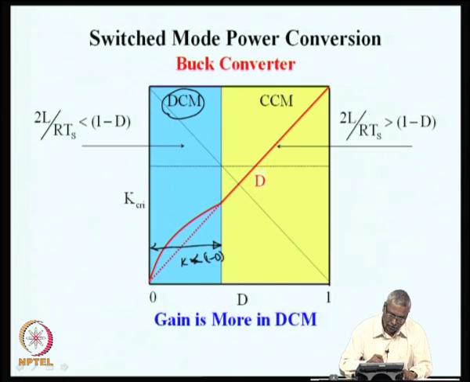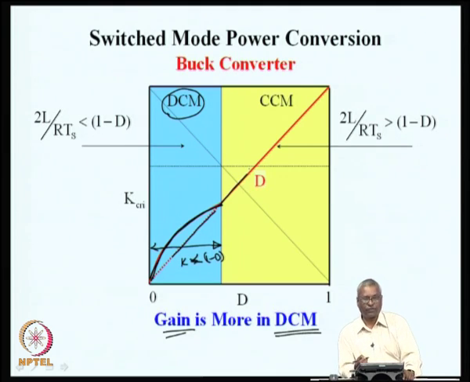So, in this region the function D, which is our gain in continuous mode of operation, is shown by the dotted lines here. But because it is operating in discontinuous mode of operation, the gain is more than what we would have got by this bottom line. So, in the blue region the converter produces a voltage which is higher than what it would produce in continuous, but after you have moved to the yellow region, the gain is given by D, which is the duty ratio. So, it is possible to see graphically how the operating condition will be in DCM or CCM, and if it is in DCM, how the gain will be more than the normal continuous conduction gain and so on.